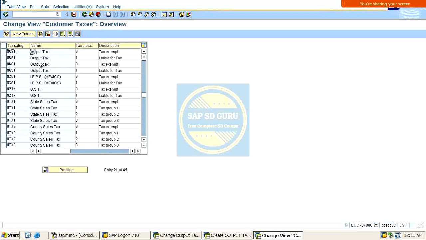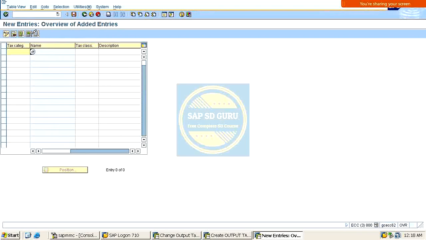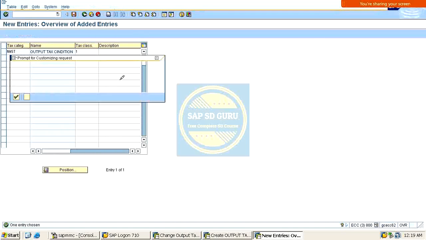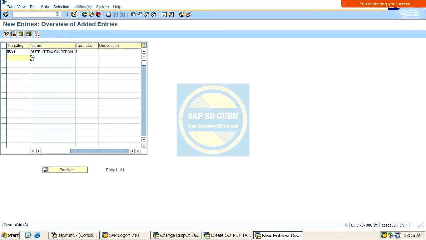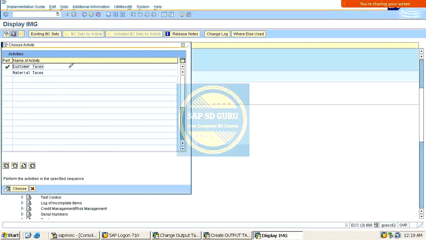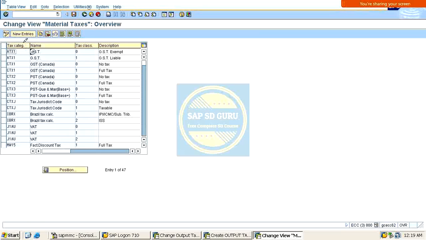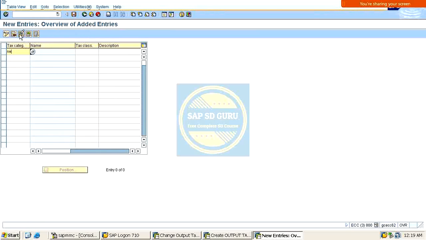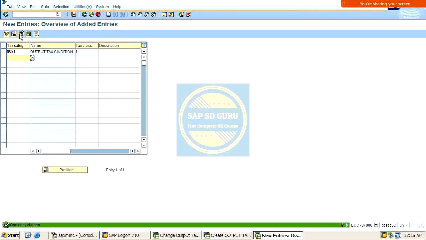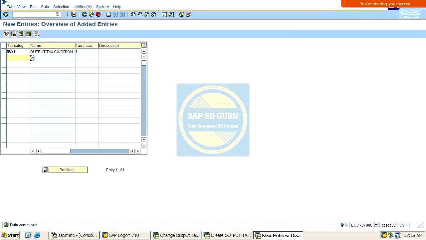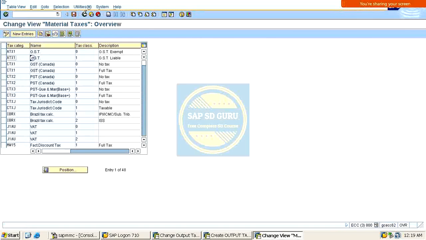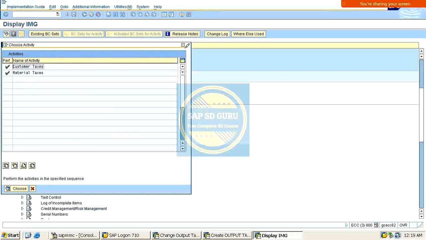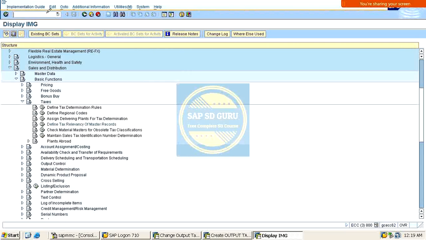It's not there, so let me click on New Entries and enter NWST, for which I am assigning 1 here. In the same way for the material also, NWST, for which I am assigning 1 here. So we have to do this configuration.